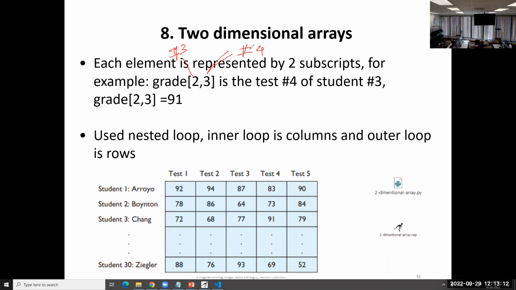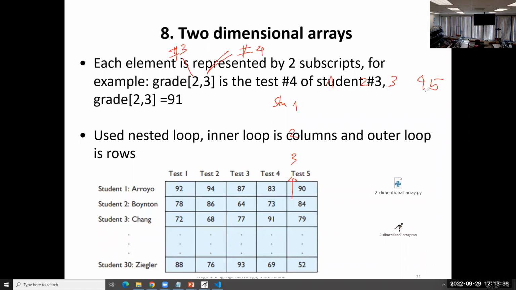So think about this one here. You need to load data of all students in the class. Each of them has 5 tests here. So we can think about here: you have student number 1, number 2, number 3, number 4, and so on. And each of them has the first test, the second one, the 3, the 4, and the 5 here.